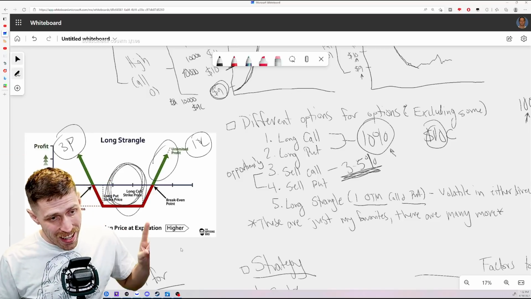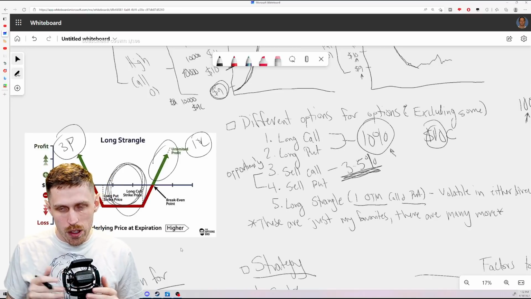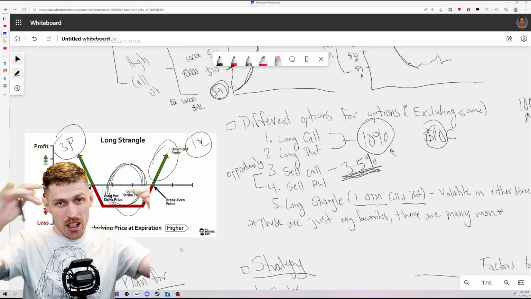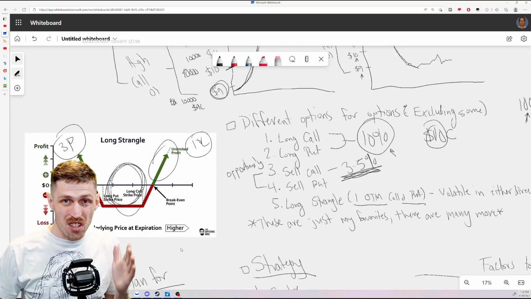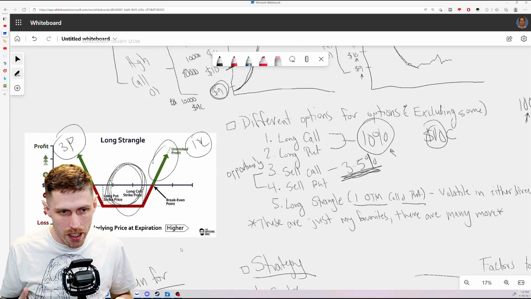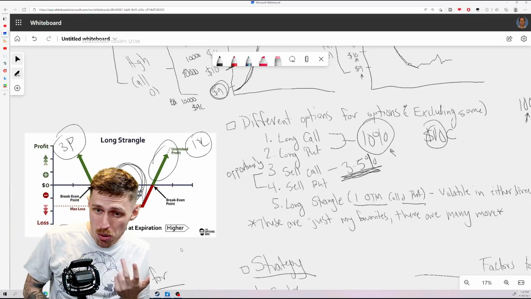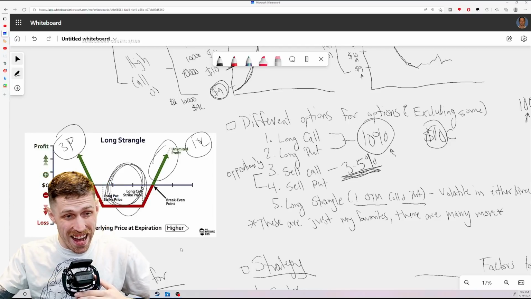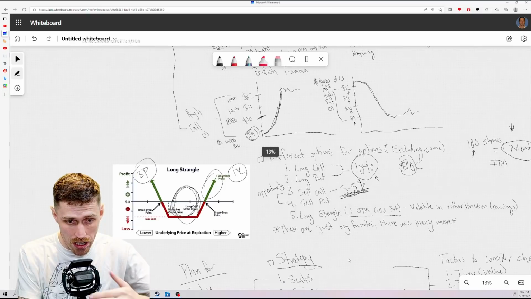Just keep in mind, IV crush. Typically going into earnings season, you're going to see that IVs are going to be at really, really high levels. And after earnings comes, if you think about this, speaking from a market maker perspective, market makers will have high IV because they expect more volatility, right? Earnings will bring about high volatility. They price that in beforehand. And then after earnings is over, they will usually dump it. So keep that in the back of your mind. You usually need a lot of volatility going into earnings. I think they're more risky than not. I usually don't play earnings for that exact reason. I don't like the risk. But that is also a strategy.